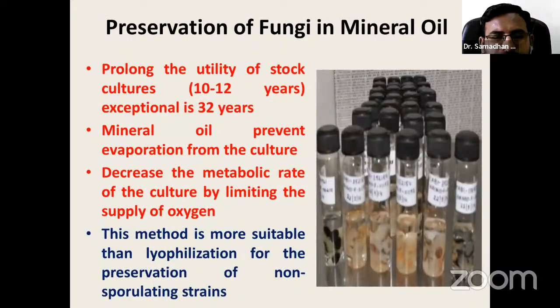Then preservation of fungus in mineral oil. You can see these tubes are filled with mineral oil. This prolongs the utility of stock cultures to 10 to 12 years, and in exceptional cases maybe 30 years. The mineral oil prevents evaporation from the culture, and decreases the metabolic rate of the culture by limiting the supply of oxygen. This method is more suitable than lyophilization for preservation of non-sporulating strains.